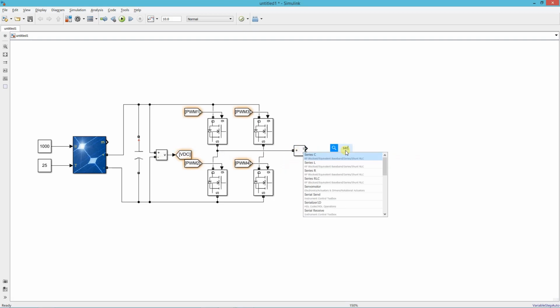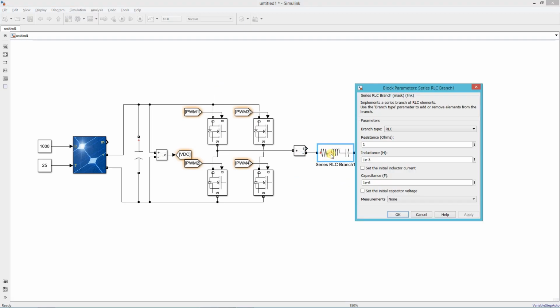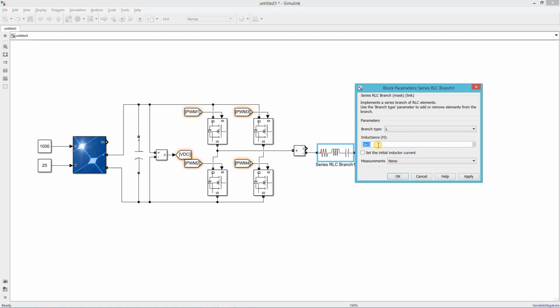Add a series RLC branch. This is the inverter side filter inductor, and set its value 4.06 mH.